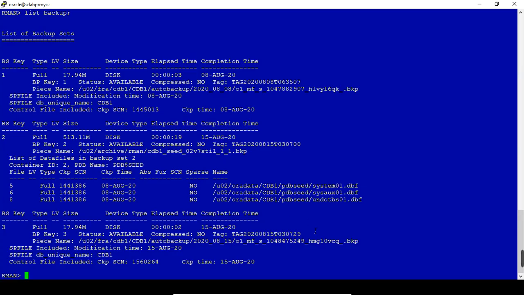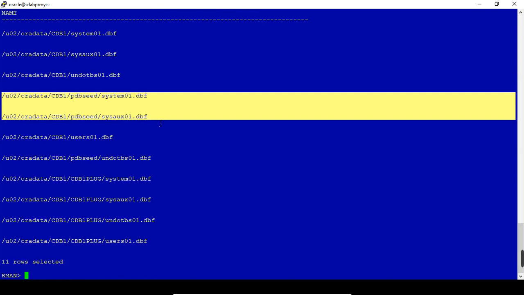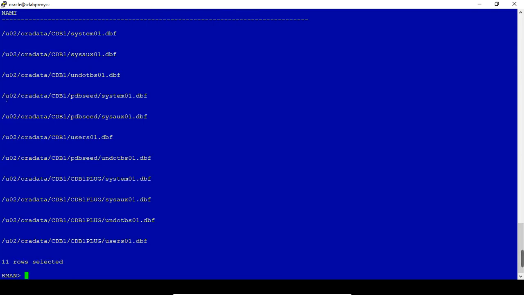Now what I will do, I'll come out from here, or else we can see from here. Select name from v$datafile. So you can see there will be 3 data files: undo, PDB seed system and sysaux. I am going to remove this one. Exit.